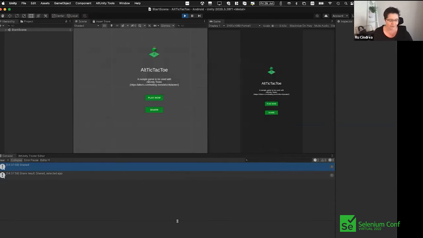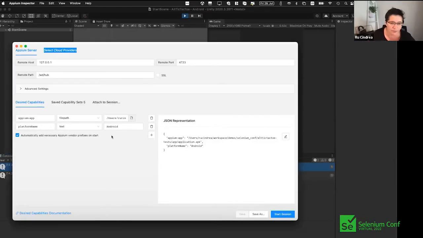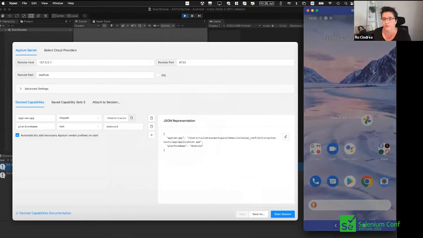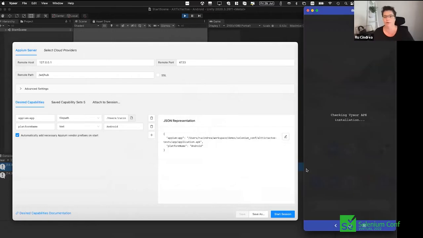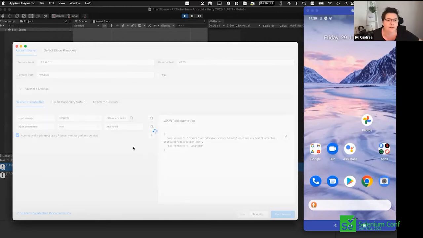app, except it's a game. In this case I was going to use the Appium Inspector just to install this APK on the phone. And let me just open here the Vysor app to show you also the mobile phone. I have the same phone over here on my desk connected to my Mac, but just to see it better here, if I do something on the phone, it's going to show up in this Vysor app. So I will start the session with Appium Inspector.